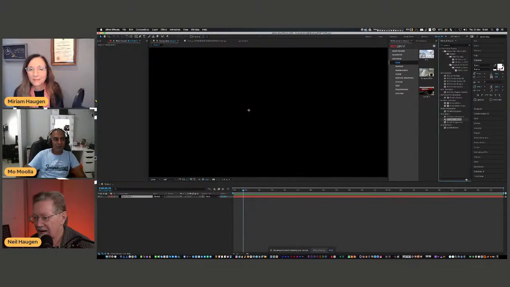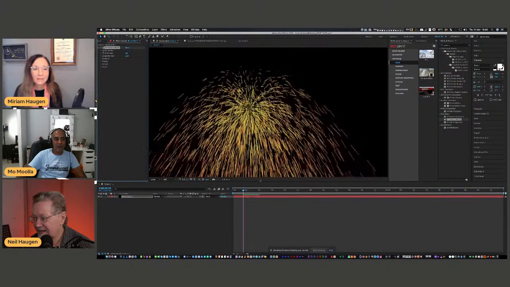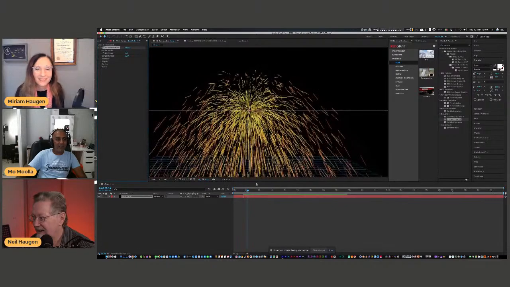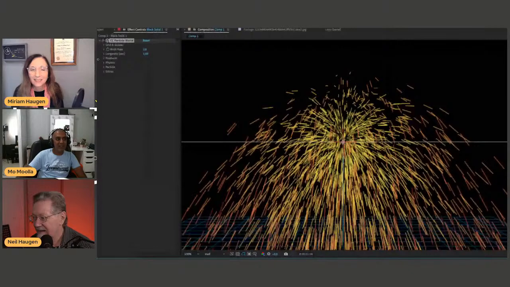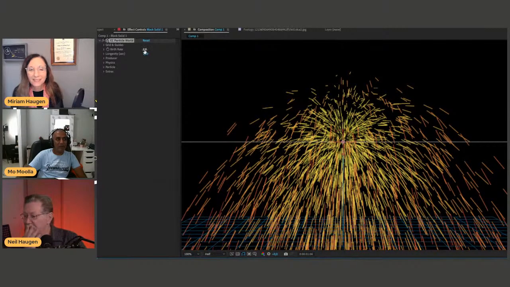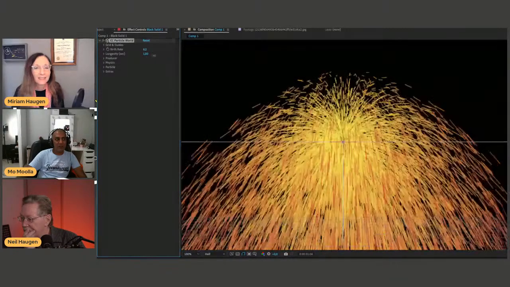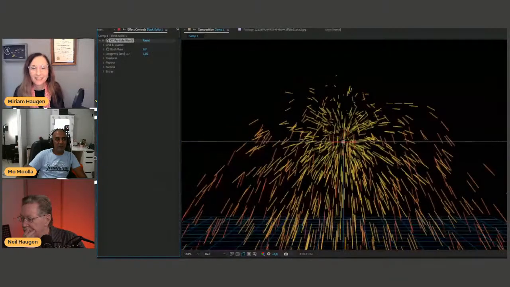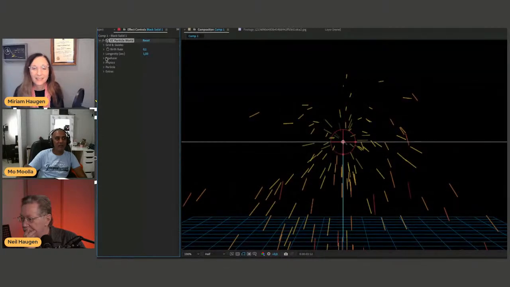Let's look at something else called particle world, right? Which is, again, shipped with After Effects. And you might say, oh my God, what's going on here? So it looks a lot different, but it's pretty cool. You can really customize this to the way you want it to, right? So birth rate, if we look at this, birth rate is 2. If I push it up, can you see you got a lot of different things happening? It's really lots of stuff. Little bits of, it looks like fireworks, and most people think, hey, that's cool. Let me make it look like that.